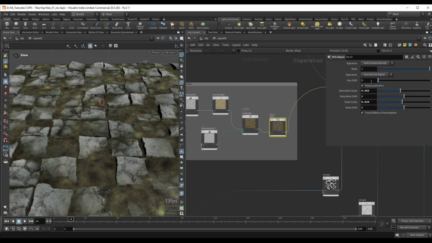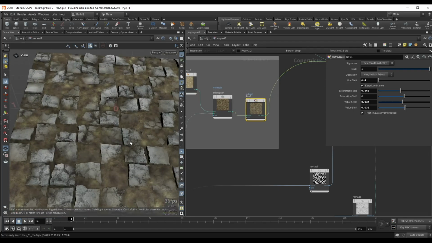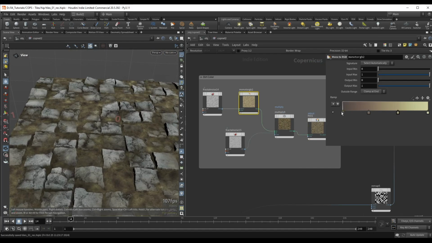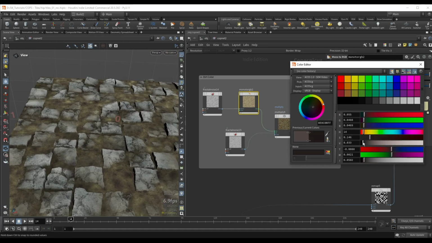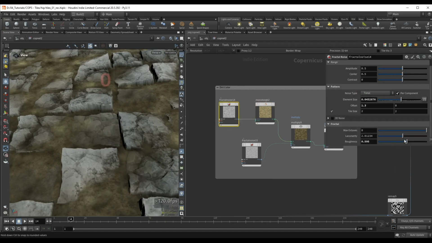I can play around with the hue shift as well. Maybe I can push this in the negative ranges to get a little bit more red overall. Maybe also play around with the value shift. So with this HSV adjust, we can try to balance our layers a little bit better, but probably we would have to go to our mono to RGB here, and probably here is where we have to make our changes. We can grab some of these colors here, maybe overall introduce more saturation and maybe also more roughness.